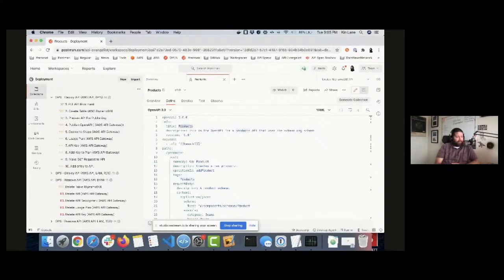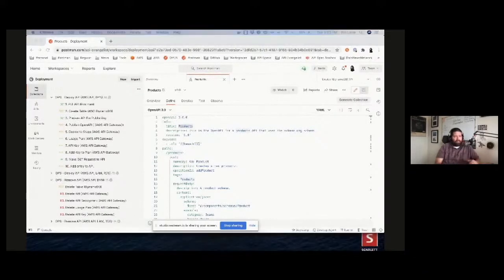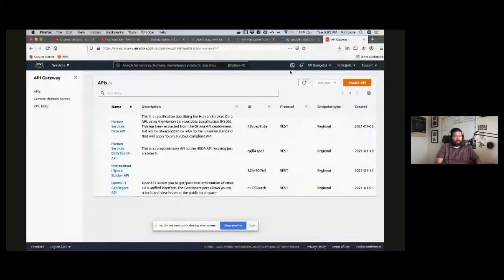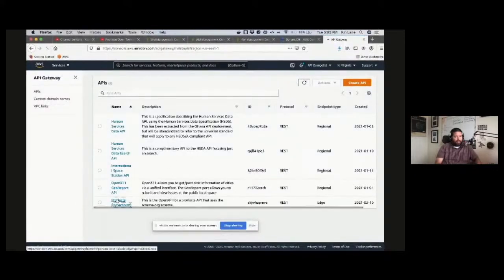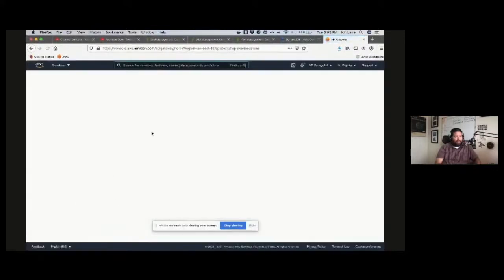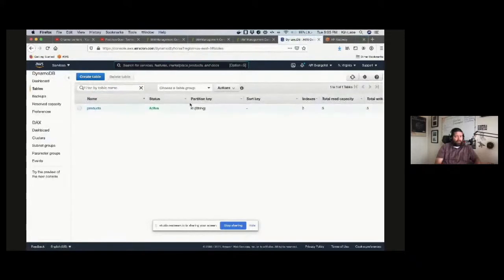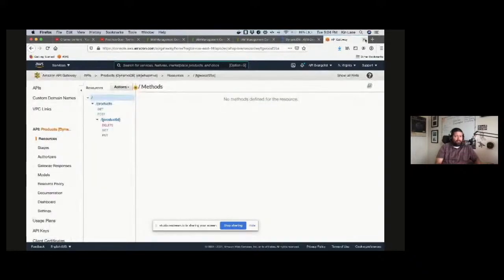But before we do this, let's actually look at AWS API Gateway, because here's the actual console. We hit refresh. Here's our products database with our endpoints from the OpenAPI. And if we go to DynamoDB, here's our products table where we're actually storing that. And that's it actually functioning.